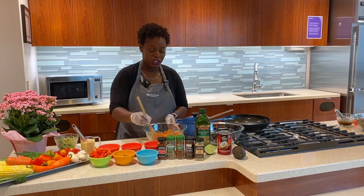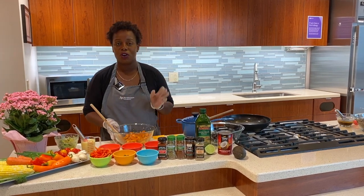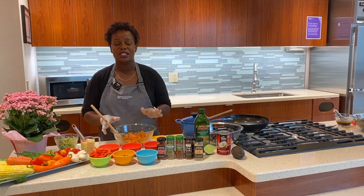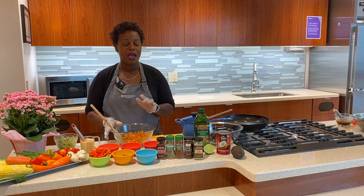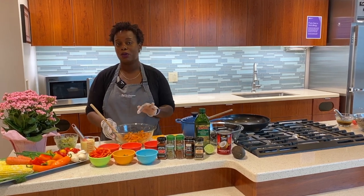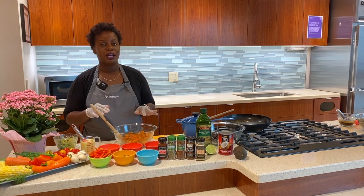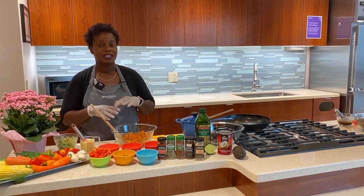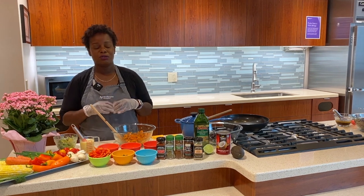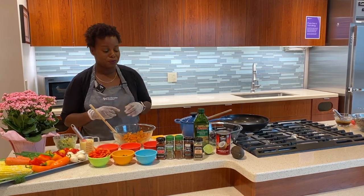So the first one we're going to do is my favorite. I make this all the time at home. I've made it in the culinary kitchen here. And you guys, I'm telling you, it's the simplest recipe and packed full of flavor. This one is going to be called a Southwest Power Bowl. And what makes it Southwest is we're using herbs and seasonings instead of having to use heavy salt and all those other ingredients that might not be heart healthy.